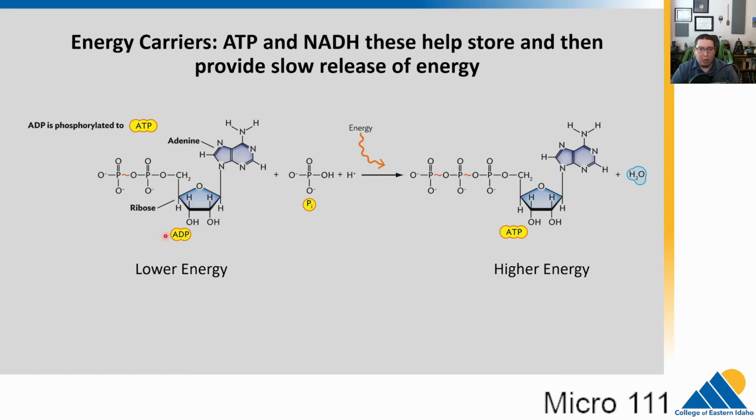So we go from a low energy state here, we stick that phosphate on, using the energy, and we have higher potential energy here. Then this ATP can wait until it's called upon. When we need to power another reaction, we can chop these phosphates off, and that will power other reactions that can build other molecules.